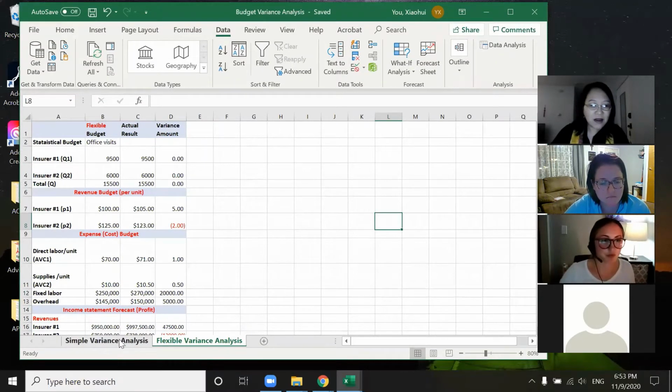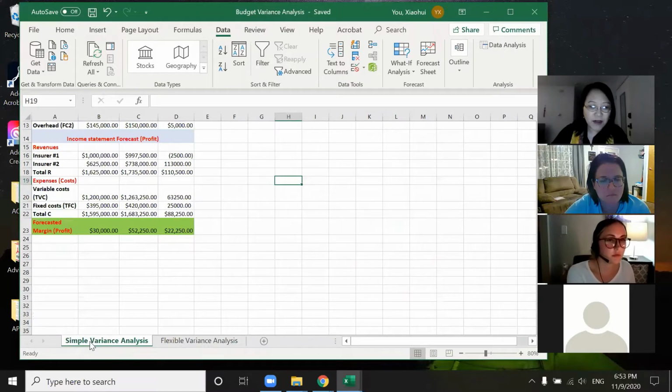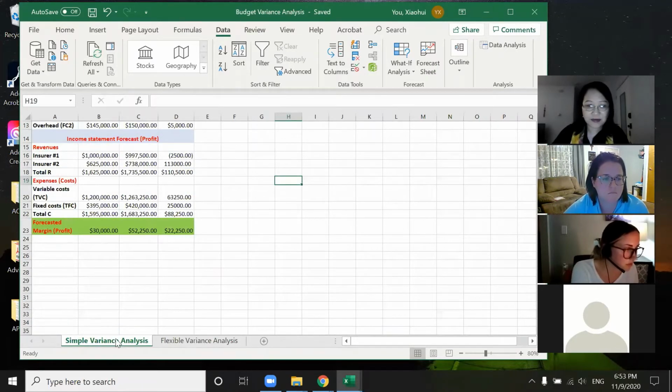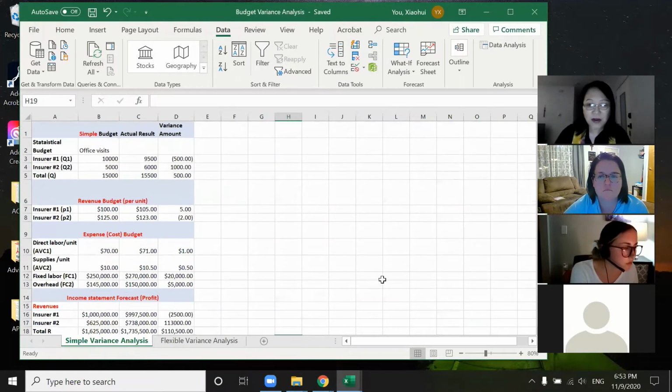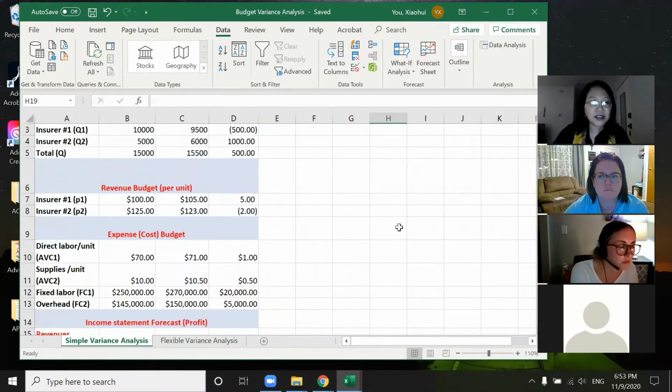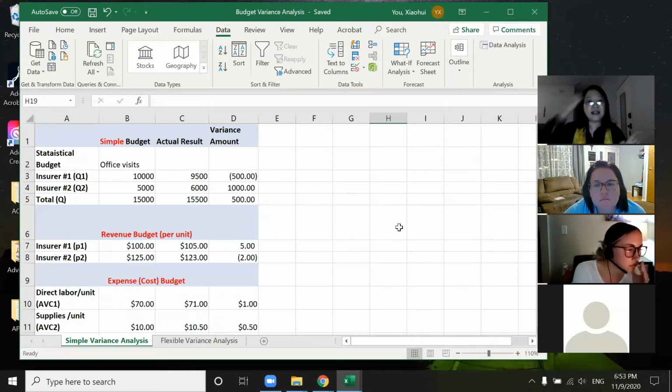Now we have a simple variance analysis and a flexible variance analysis, right? Let's look at the simple variance analysis first. Click the simple variance analysis. Let me enlarge it so we can see it clearly.